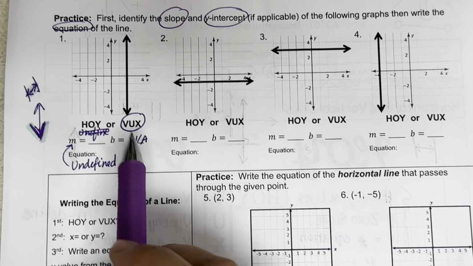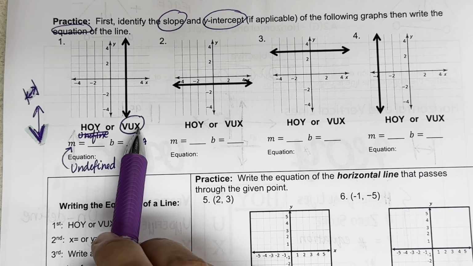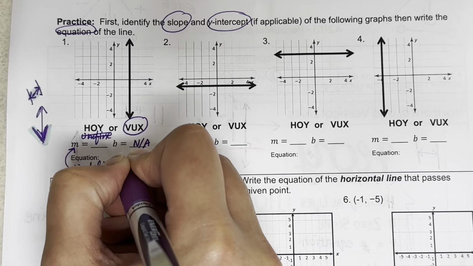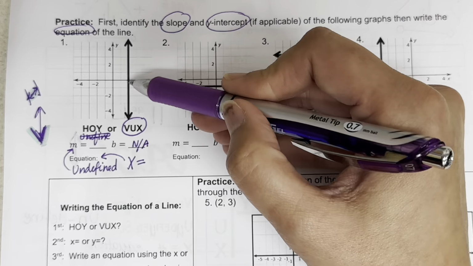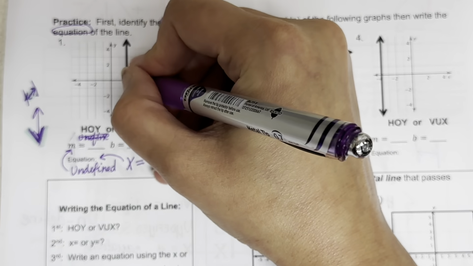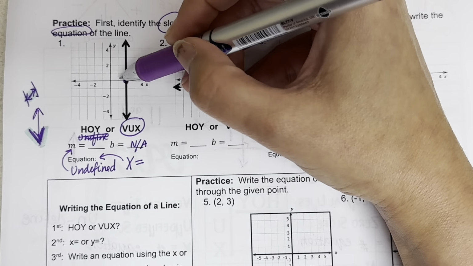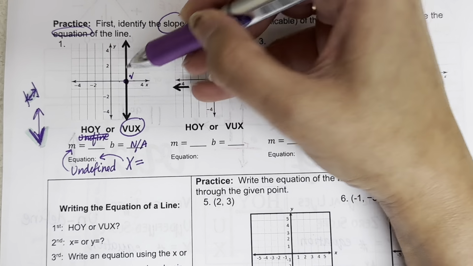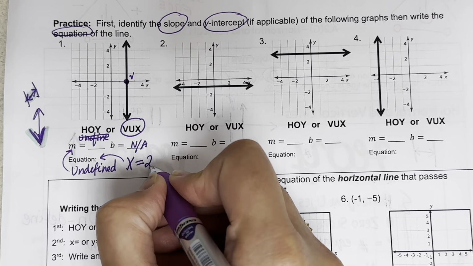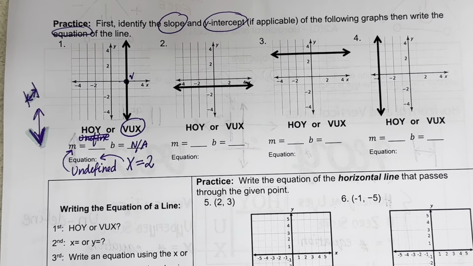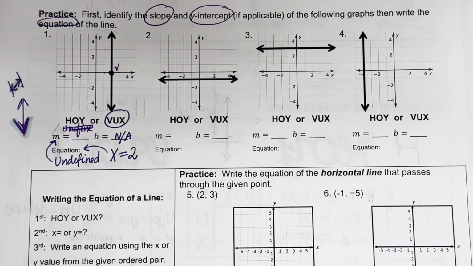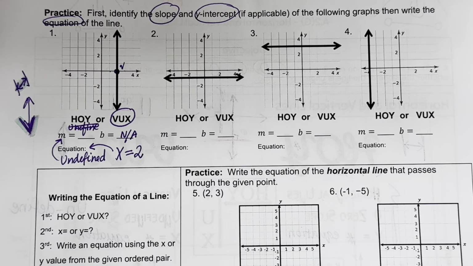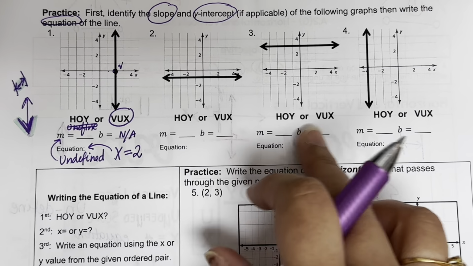Equation. So remember the keyword says the equation should be x equals. So my equation should be x equals. I need to find the value of x over here. So the value of x over here is 0, 1, 2, 3, 4. So 1, 2. Value of x is 2. So the equation is x equals 2. And that's it. That's how you're going to do the remaining three over here. So pause the video and finish these three so I can come and check. Make sure you pause at this time and then you finish this.